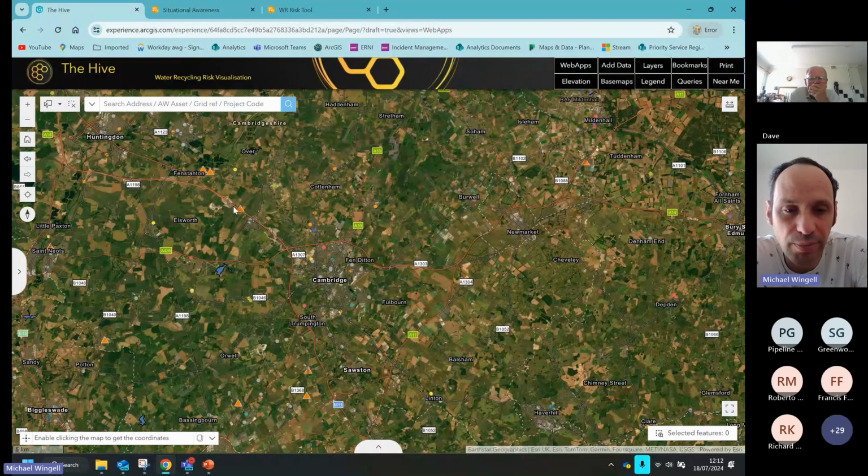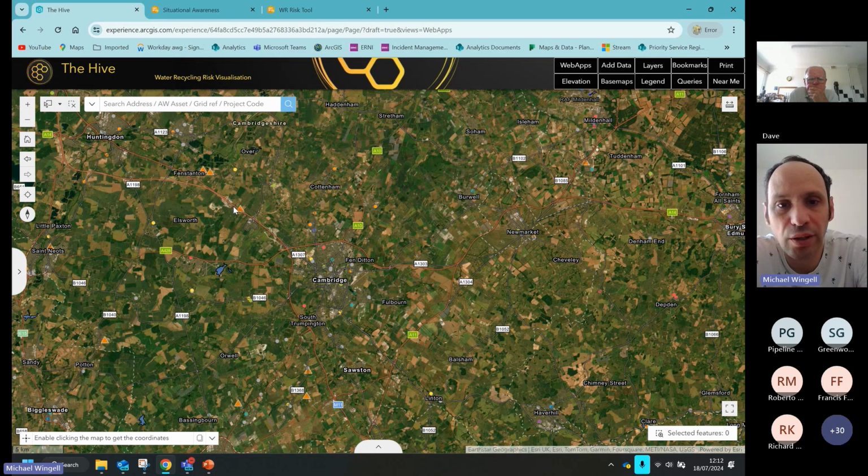And again, really the purpose behind the Hive itself is very much around a one-stop shop. So I'm sure within your respective organisations, you've probably got many systems and many applications to solve many different problems. And we're much the same in Anglian Water. And one of the things we wanted to do is have a more central point for people to go, rather than have to access 15 different systems to get the information. It was all about how we can bring it into one place.